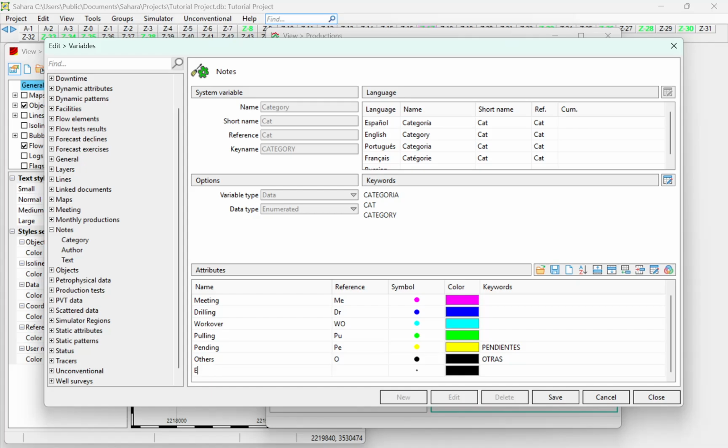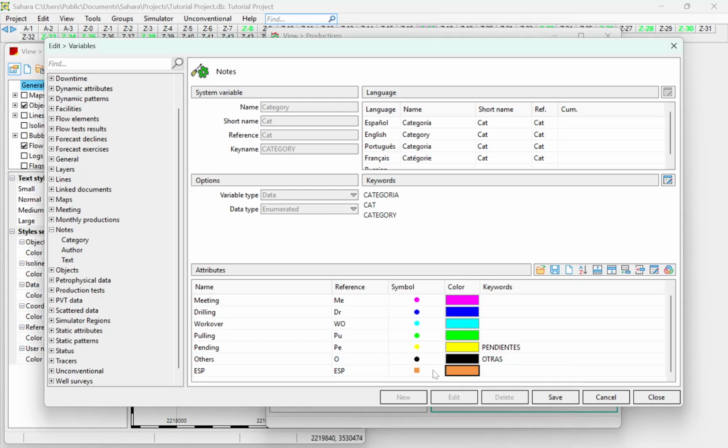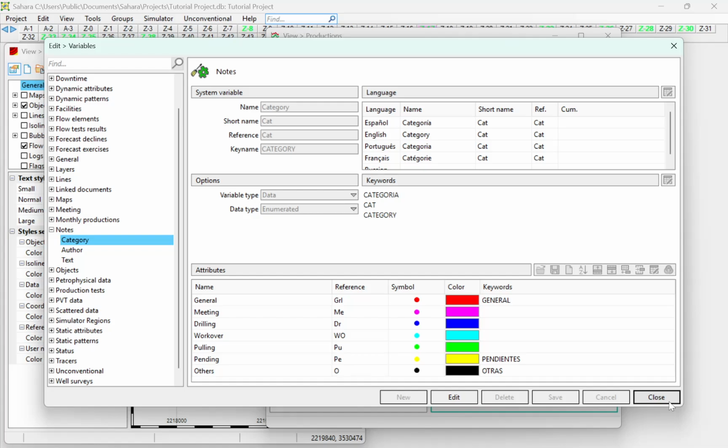For example, let's say that we have ESP nodes, and here we have to define a reference, and we can define the symbol. In this case, this symbol is what we will visualize when we plot them in the production window. So you can modify the color, which is going to represent this kind of node, and also the different symbols that you will have available. In this case, the nodes that we previously visualized in the ESP plot was a general node. That is what is a red dot here. So in this case, we won't save any changes and just click on close here.